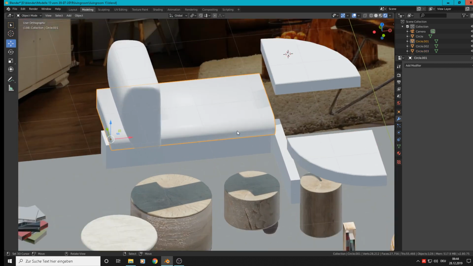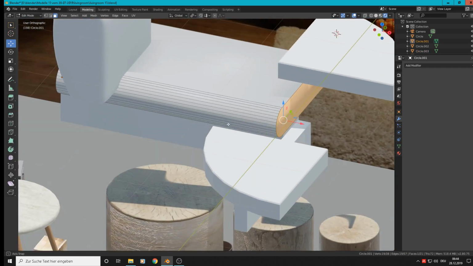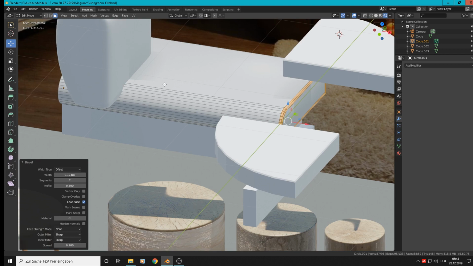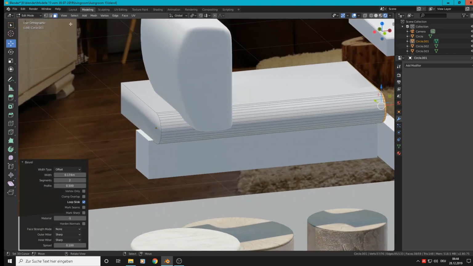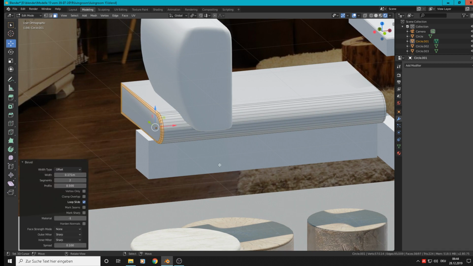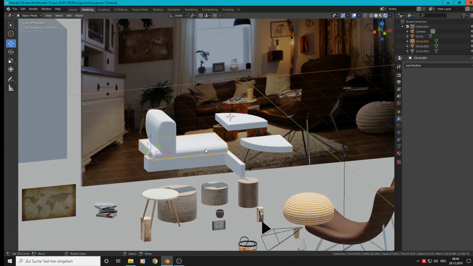That means that here. Before we do that, we bevel that. Control B. Good. Here's the same. Get this face. Control B.